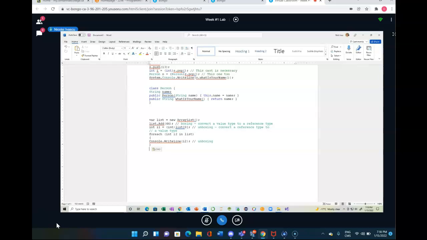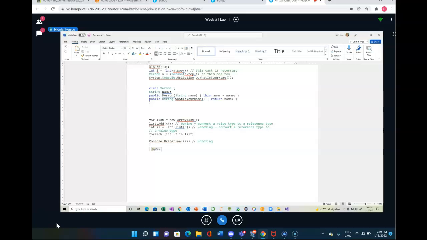Well, instead of using objects, the List<T> class from the namespace System.Collections.Generic enables you to define the type when it's used. In the example here, the generic type of the List<T> class is defined as an integer.